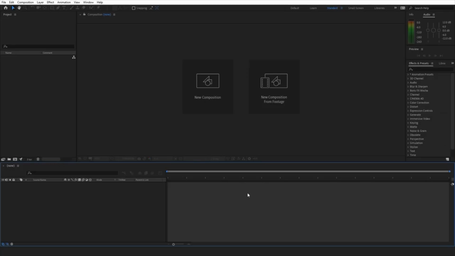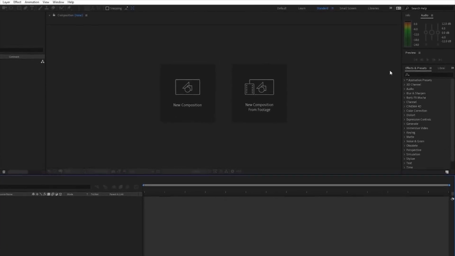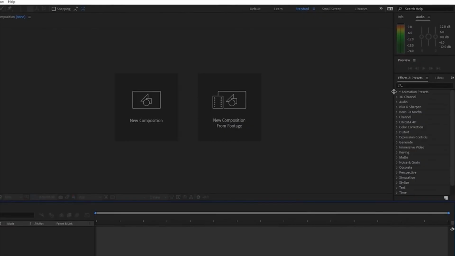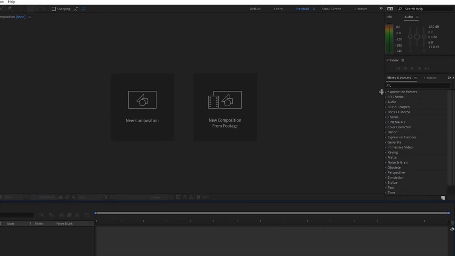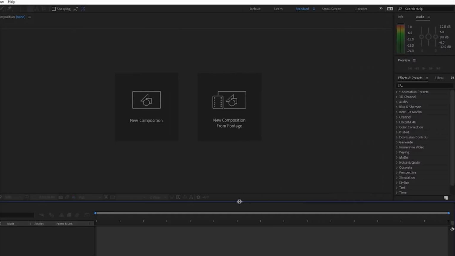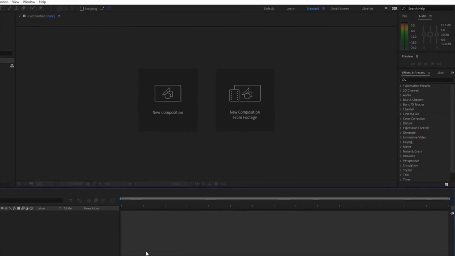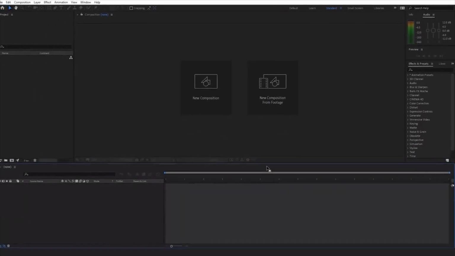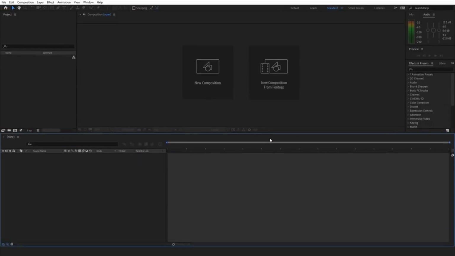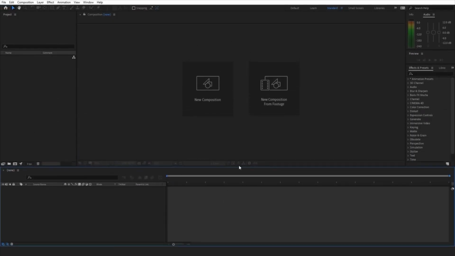Also, at any point in time, if you decide there is a higher priority on one of these tabs, as you notice the cursor right here, if we hover over these dark lines that separate everything, we get this different kind of cursor. The reason is that we're able to drag out the areas or tabs that we want. So say we're editing a huge project and the layers are building up and we stop being able to see them. We can easily drag this up, for example, and adjust the different tabs that we have available to us here.